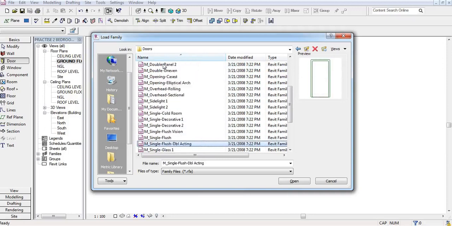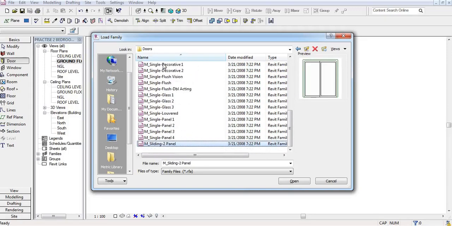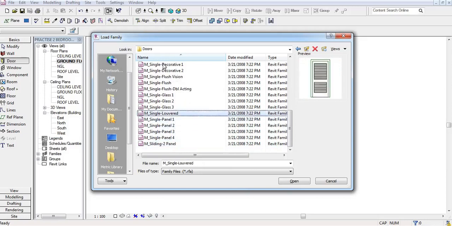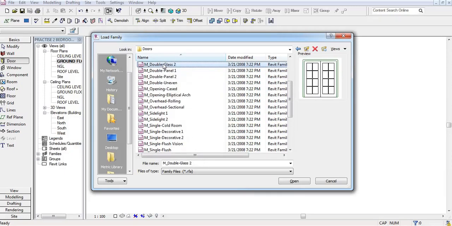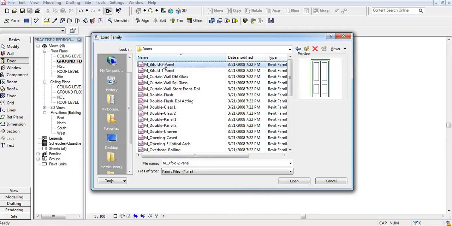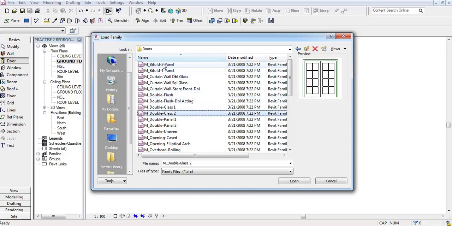Since we are doing a big door and a small door, you can just look for one double door, which will be okay for you. But if peradventure you want something else that is not here, there are some materials that will be given to you by the time you pay for this course. We are going to give you some materials that are not in the default settings of Revit. Over time I've been able to gather them. Let me show you some of them so that you see what I'm trying to say.